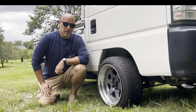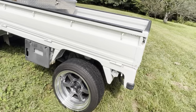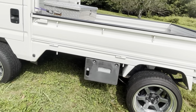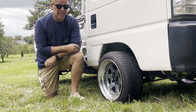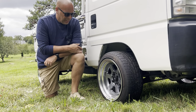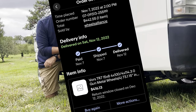Next are the wheels and tires. Huge topic on Facebook groups. Everyone is asking, especially new people to K-Trucks, what fits. These are 15x8 zero offset Vors wheels, also come as MST wheels. You'll see them both. I purchased these on eBay. They were on sale, and I paid $400 for the rims.